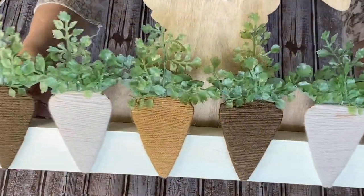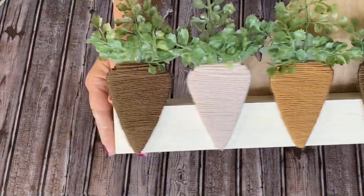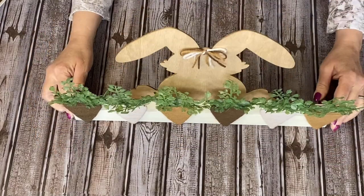Well, everyone, here is our finished bunny in the carrot patch, and I just absolutely love it. Like I said, I hope you do too, and let me know what you think in the comments below.